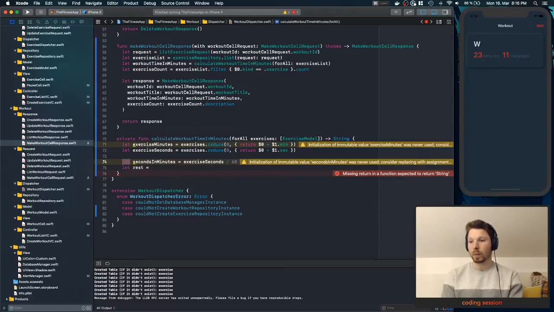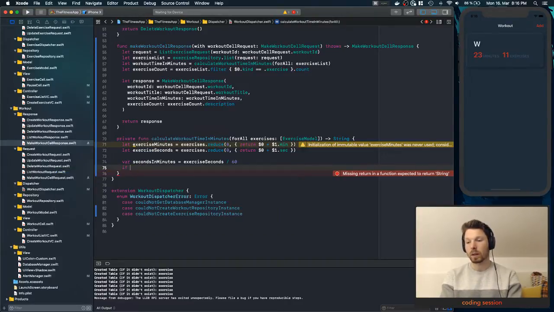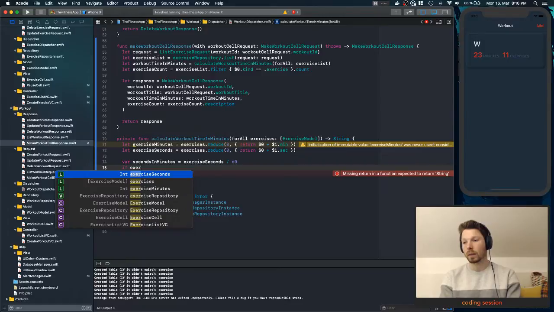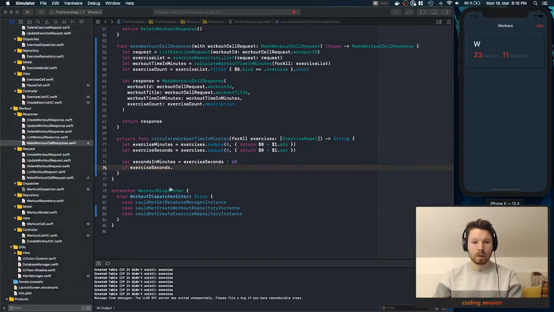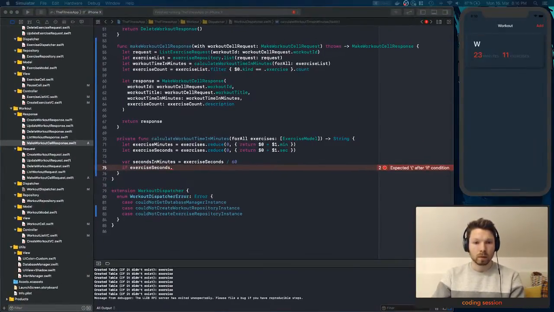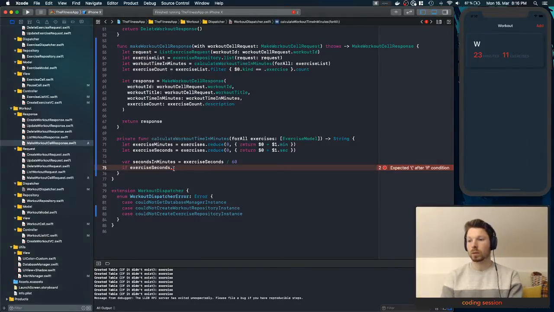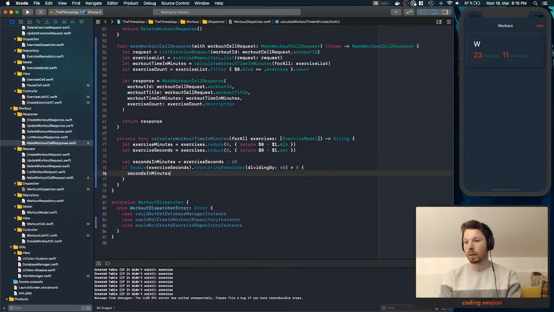So what we can do is make this a var and say if rest, basically if exercise seconds truncated, truncating divided by 60 is bigger than 0, then add just another minute.